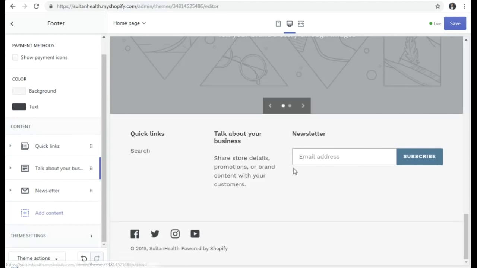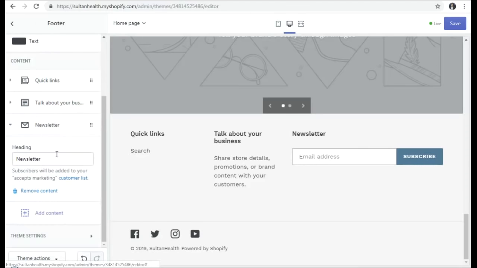In the newsletter section, this is for anyone who might be interested in subscribing to your newsletter. You can edit that section here. Once someone puts in their email address here and subscribes, it automatically goes to your customer list, and it updates your customer list every time someone puts in their email address.